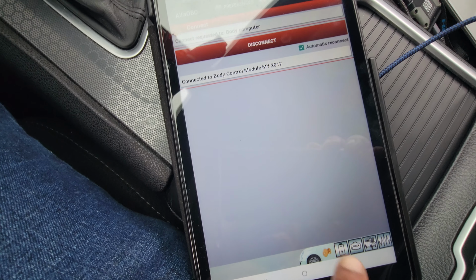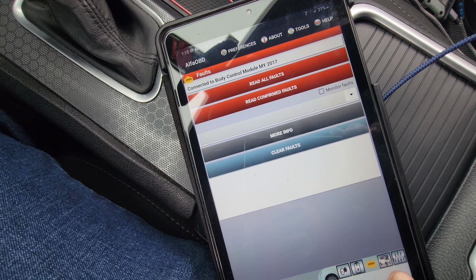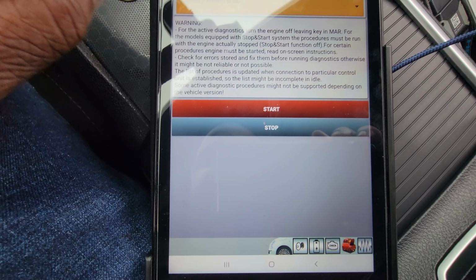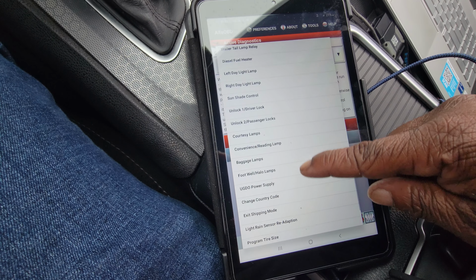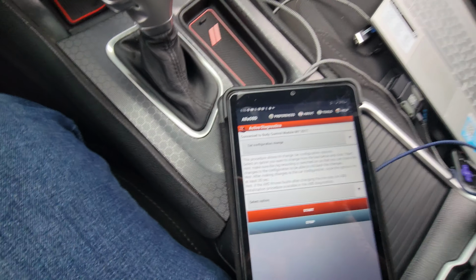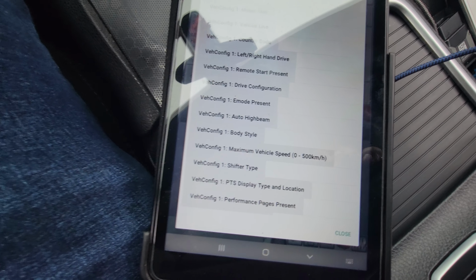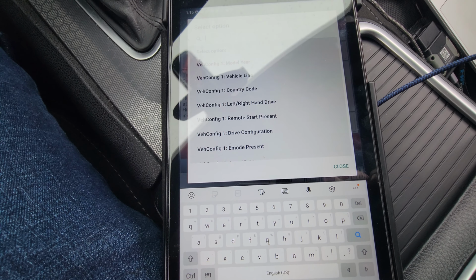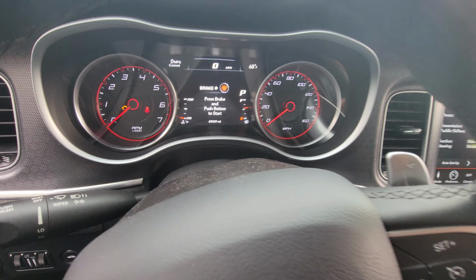All right, and then go right here, hit check engine light. Oh no, no, no, my bad. I'm not checking the light. Hit the little car and select procedures. Car configurations, that's what you want. Hit that. Then select options. Now you can search it up. You can set the performance pages, change the miles on the dash. If you do a dash swap and you want to correct your miles, you can do all that with this.